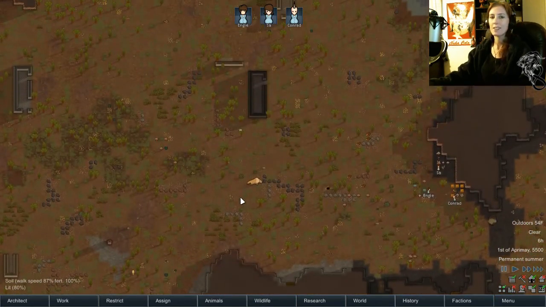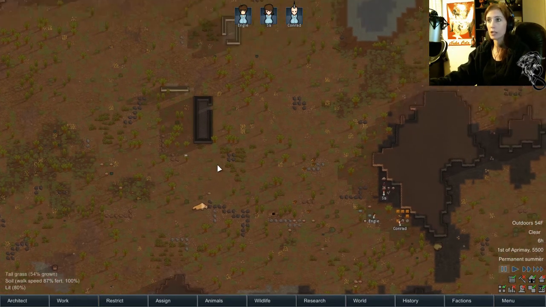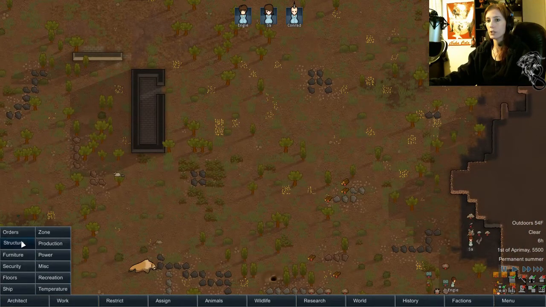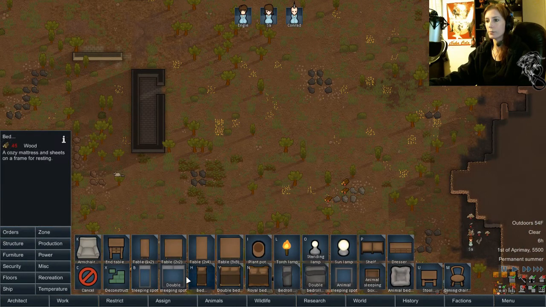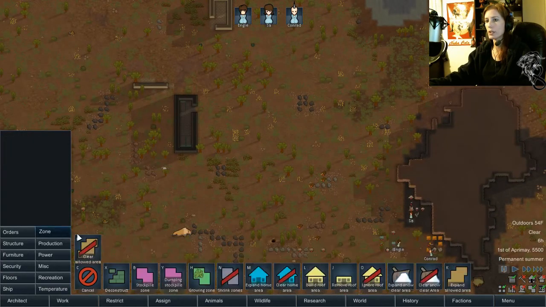But first, now you're asking, how should I set this up? What do I absolutely need to start up? Well, here, I'll show you. First, we're going to go into structure, furniture, sleeping spots. They don't actually need beds at this point, though you can get started on that. Go ahead and throw in a sleeping spot for each of your people. And because we're nice, what we're going to do is zone and tell them to put a roof on here if there isn't already one on it.